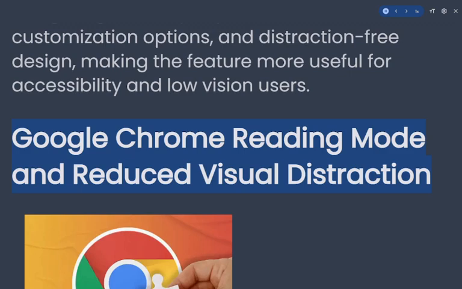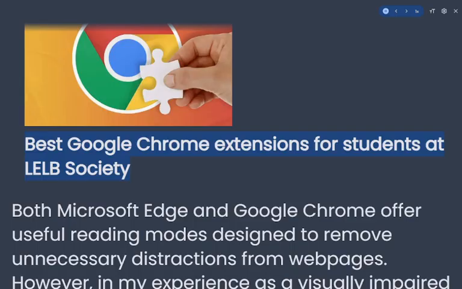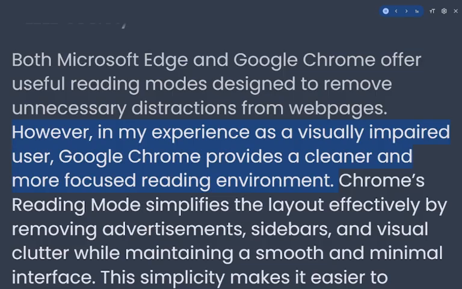Google Chrome reading mode and reduced visual distraction. Best Google Chrome extensions for students at LELB Society. Both Microsoft Edge and Google Chrome offer useful reading modes designed to remove unnecessary distractions from web pages. However, in my experience as a visually impaired user, Google Chrome provides a cleaner and more focused reading environment.